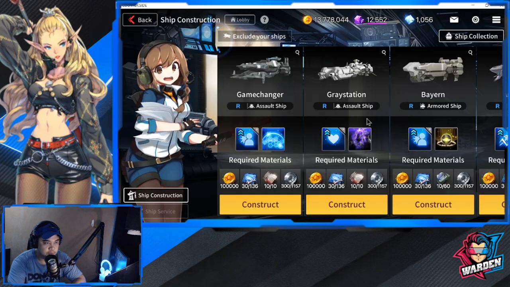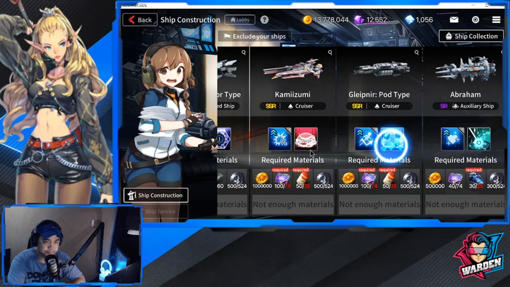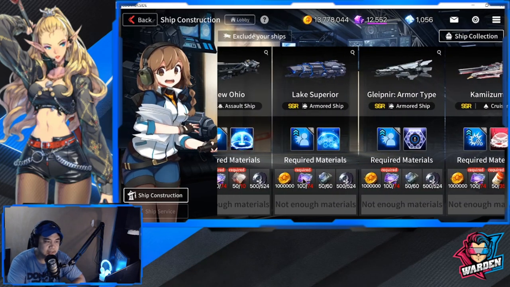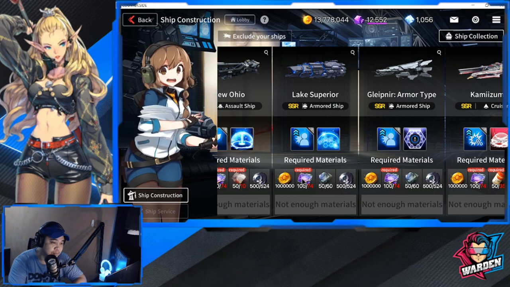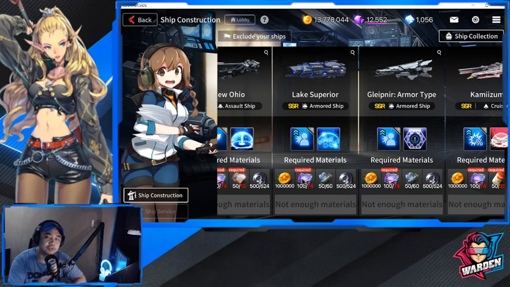So, ship construction. I have a lot of options, but most likely, the one that's going to benefit me more would be Lake Superior. So I lack these materials. Special ship schematics, that is the one that I'm lacking. I'm lacking 26 pieces for this one. So more or less, it's going to be a done deal.